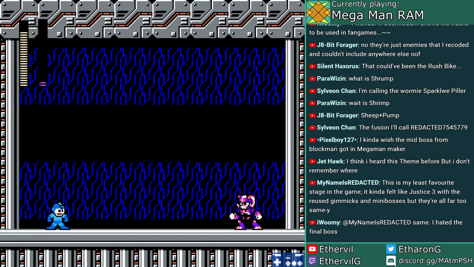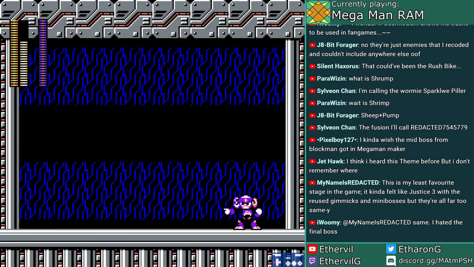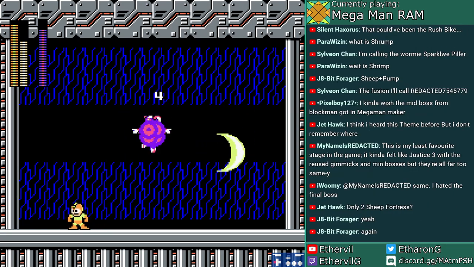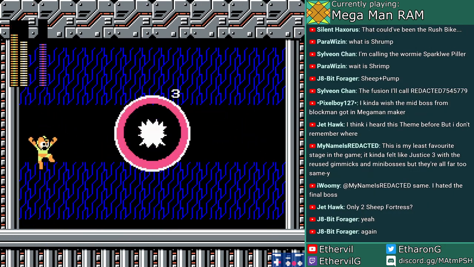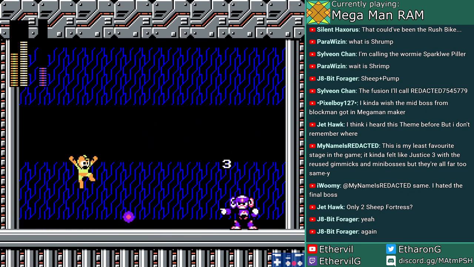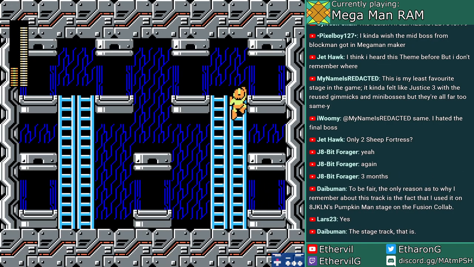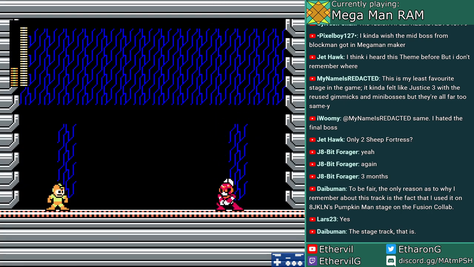First up is Spiral Manamine. Let's test our weaknesses. Maybe it's a sickle? It is. I guessed out of the blue here because I had no idea what could beat Spirals. Sickle Woman.